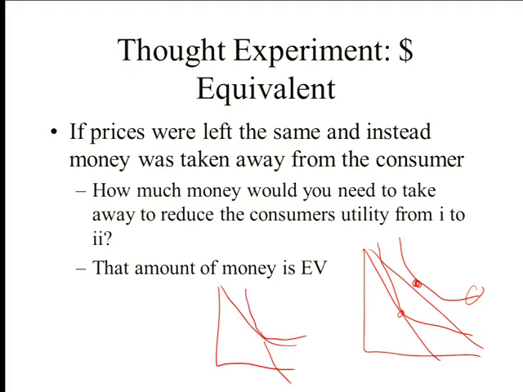what if, I mean this to be straight, this is the problem with drawing here, right? Here's the original, here's a parallel one, right? So if I shift it down in a parallel fashion, I could presumably get to any lower indifference curve I want to get to by taking away money. Well, I want to take away just enough money to get to the same indifference curve. So this and this ought to be the same indifference curve. That's the idea of equivalent variation.